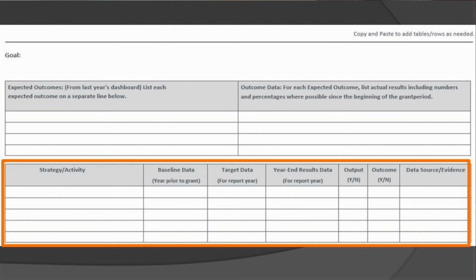Below the boxes for your goals and outcomes are multiple rows for you to list the strategies and activities specified in your approved grant proposal for implementation during the 2020-21 school year. Refer back to your approved implementation grant proposal if needed, in your executive summary, budget, Gantt chart, and/or evaluation plan, to make sure the strategies and activities you list for this past year are the same as proposed. If you separated your strategies from your activities, that is, you distinguish specific activities for different strategies, then just list your strategies first in bold, followed by each associated activity on the line below it. You may number your strategies and activities if it is easier for you, but it is not a requirement.